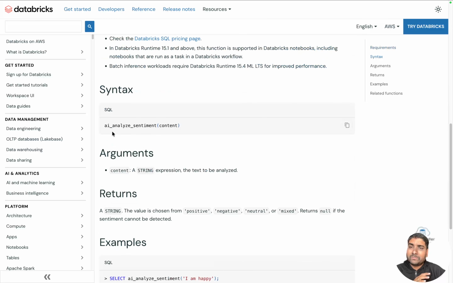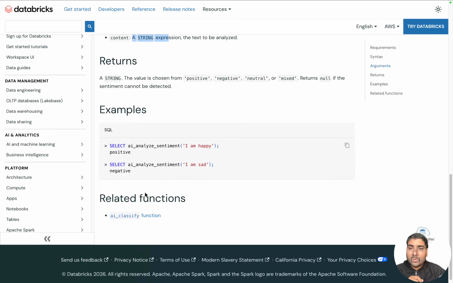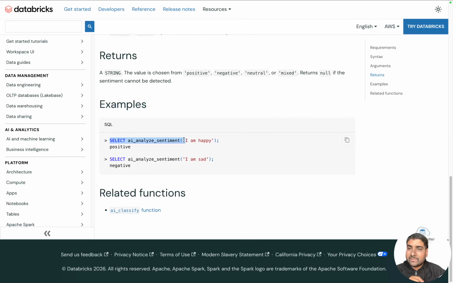So just scroll down. The syntax looks pretty simple. Just write AI analyze sentiment and pass the content, and it takes only one parameter. It can be a string. And if you scroll down, these are the amazing examples. You can use a simple SQL select, AI analyze sentiment, pass your statement here, and it gives you the output.